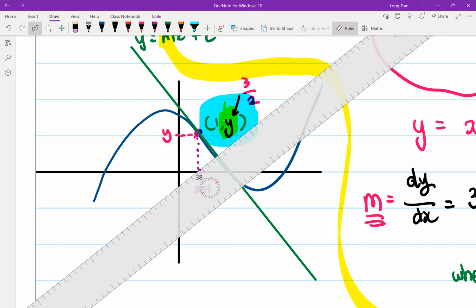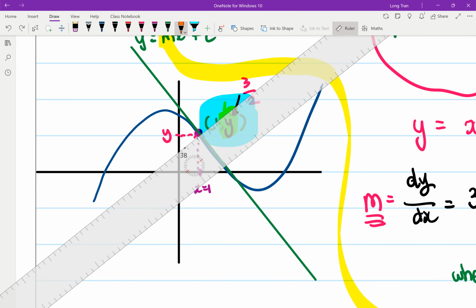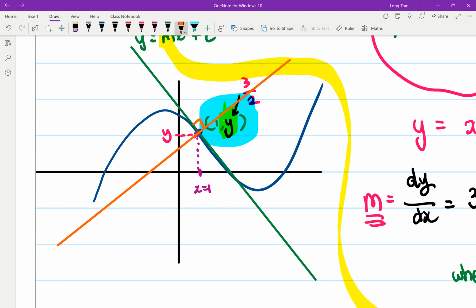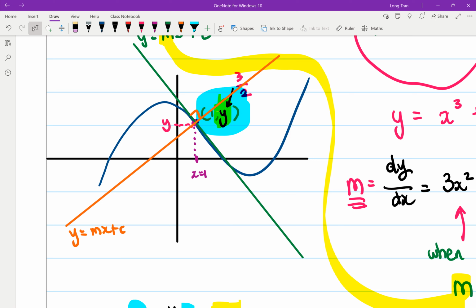Anyways, for those who don't know, normal line just means find the perpendicular line. Let me just draw another color to that. You draw a normal line that intersects the same point, but we want a line that is perpendicular, meaning it's 90 degrees. So this is again another y equals mx plus c. If we were to do this by hand, we know that this line still passes the same point. It's still at 1, 3 on 2, but I don't know m and I don't know c yet.